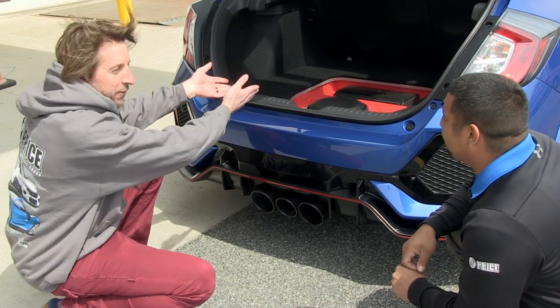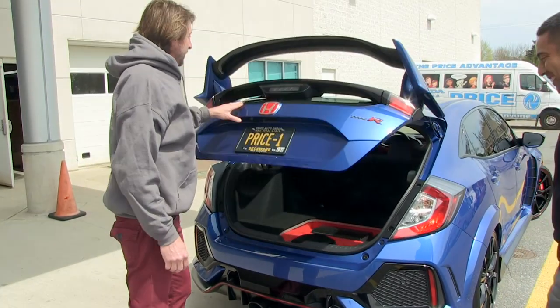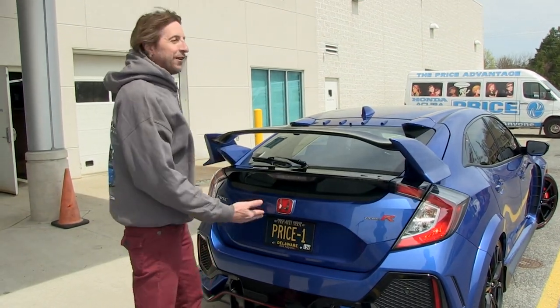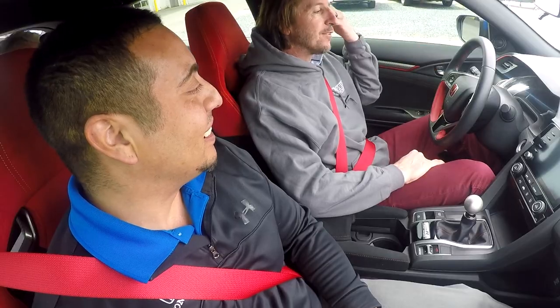Because unless I'm on the track, I'm gonna have this thing thumping. Exactly. It sounds like, which I'm really excited to get inside and check that out. So. Absolutely. All right, we gotta get inside this thing. I gotta drive it. You're killing me, man. Of course. All right, let's go. Come on. Okay, so let's see here.